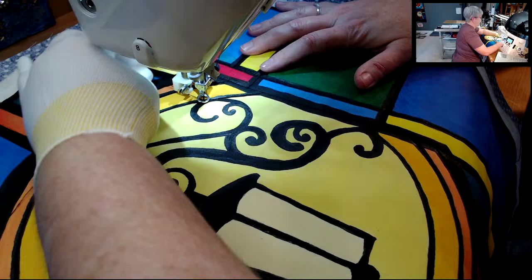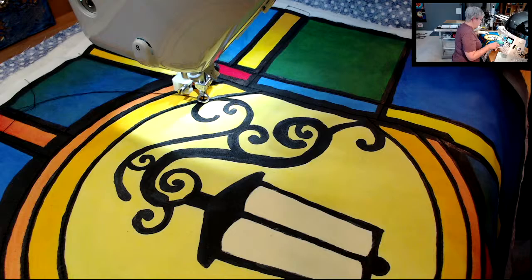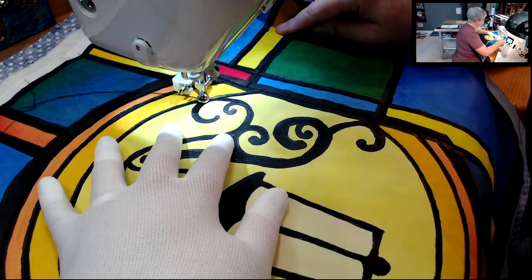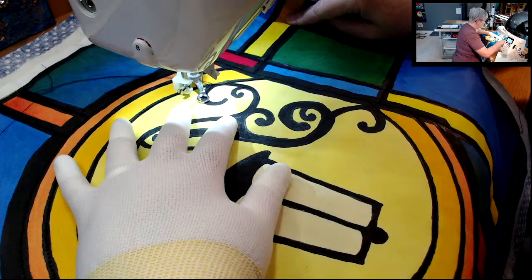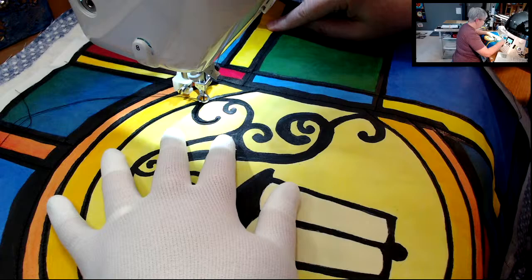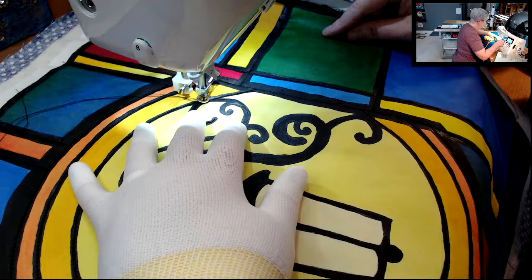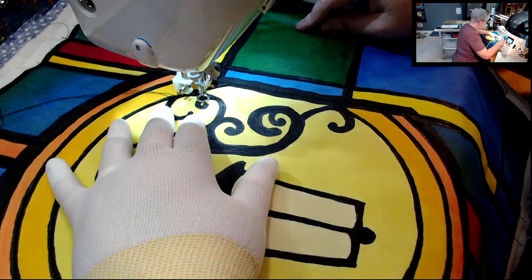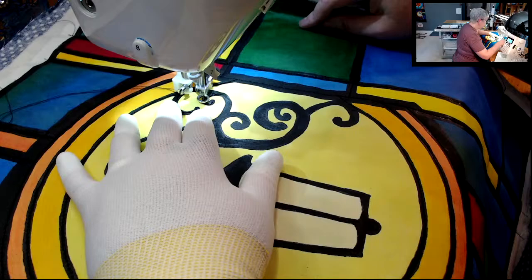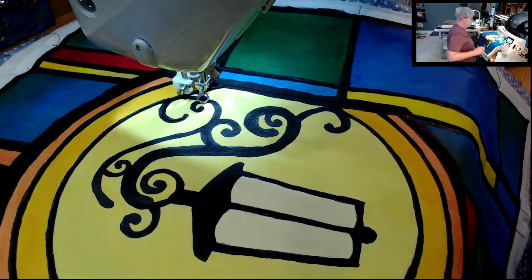Barely moved the quilt at all. And as soon as I start moving, I can trim away these little thread tails. You could bury them in your quilt if you wanted to. All right. Let's travel down and get this little section and come back up. All right, and now we're going to start coming down. We'll get this little curvy loop-de-loop thing here. And then I can go ahead and trim off. Where'd my little trimmers go? These thread tails. There we go.